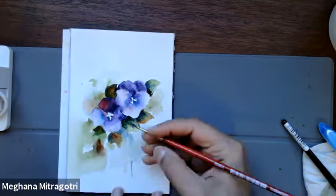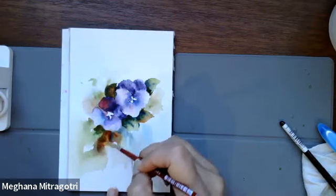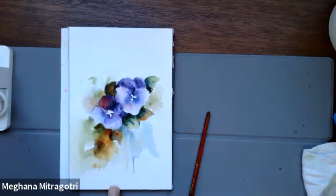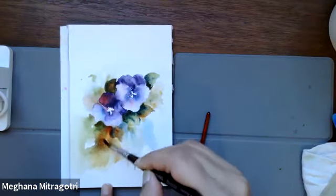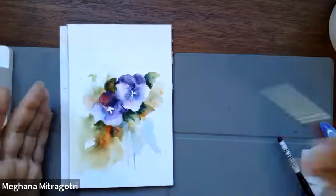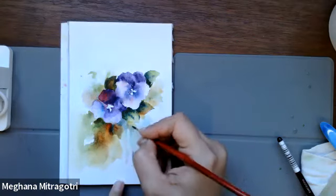Let me show you a stem in negative painting. Okay, I have this gap right here, so I'm just going to fill that. Okay. Let me show you, just to make these stems a little prominent. Of course, you could take a dark color and just draw the stems out, but I use a lot of negative painting for the stem itself. So I will take any dark pigment and draw out these lines.